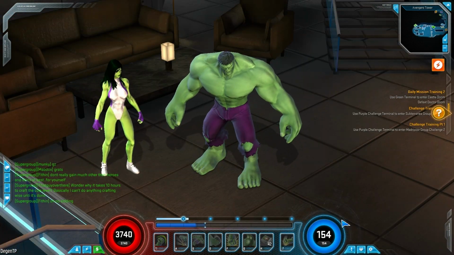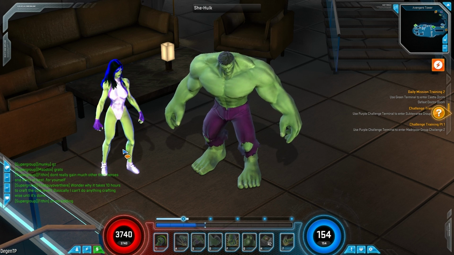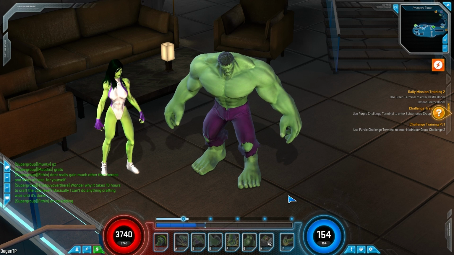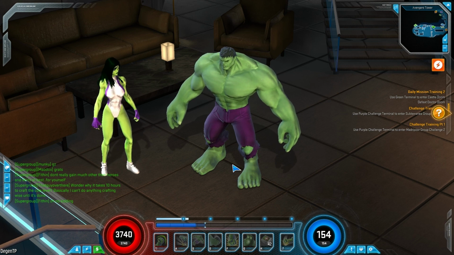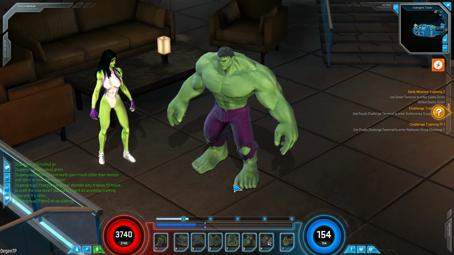And now let's jump right into the costumes. First of all though, I'd like to say, who's this cutie patootie standing over here? Grrr. Anyways, let's jump into the costumes. The first costume is the Hulk classic costume. He's got the purple pants. He looks like Hulk. This is a good costume in my opinion. Yeah, what more Hulk could you get from this?